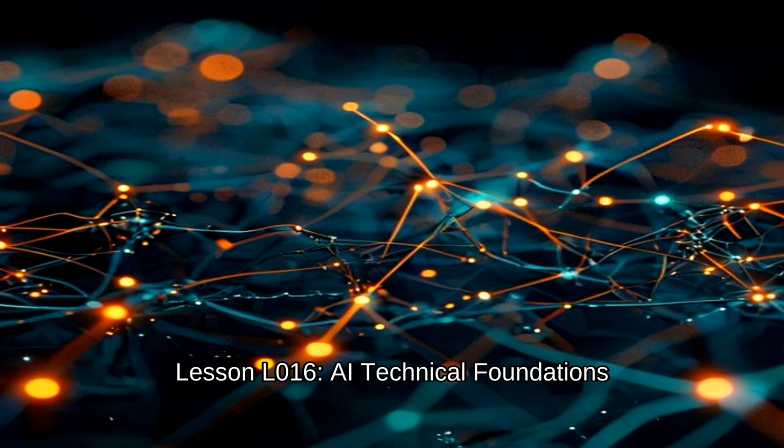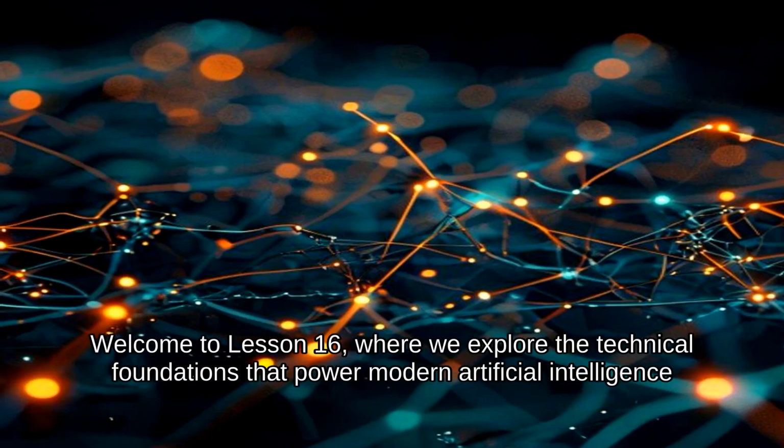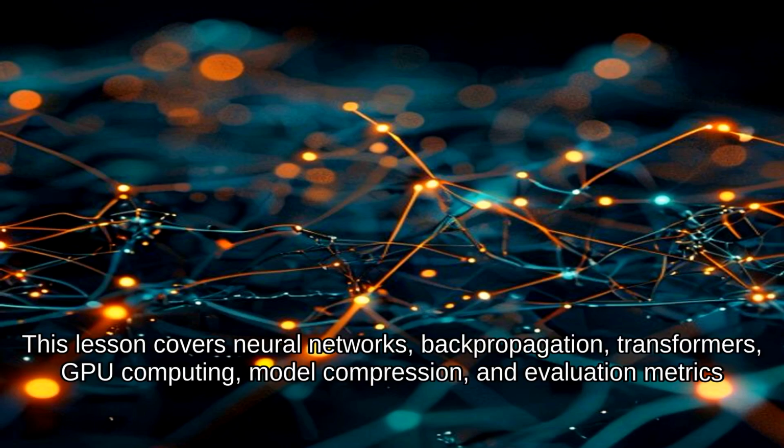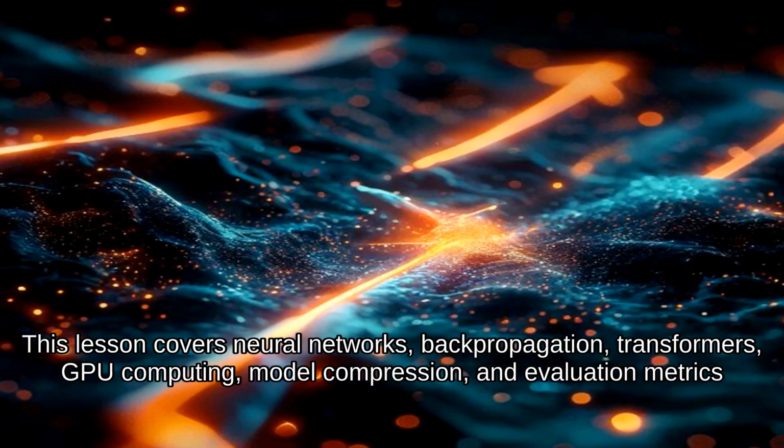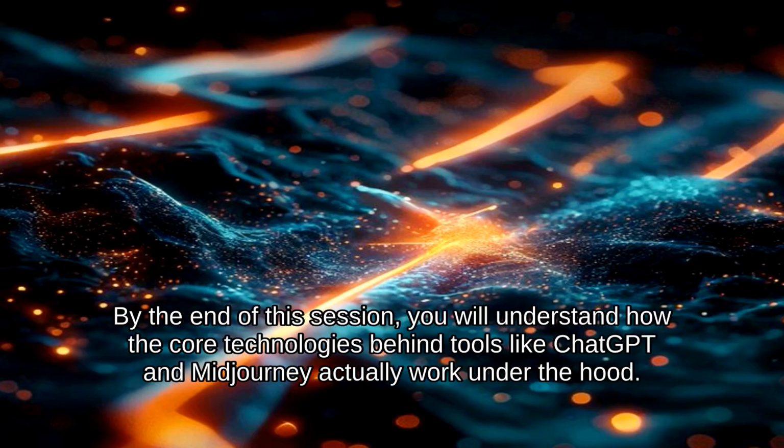Welcome to Lesson 16, where we explore the technical foundations that power modern artificial intelligence. This lesson covers neural networks, backpropagation, transformers, GPU computing, model compression, and evaluation metrics. By the end of this session, you will understand how the core technologies behind tools like ChatGPT and Midjourney actually work under the hood. Let us begin with neural networks.